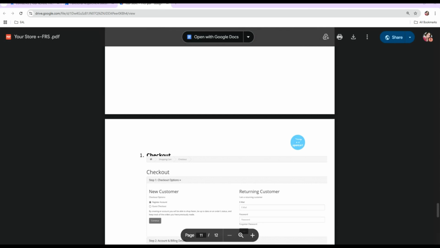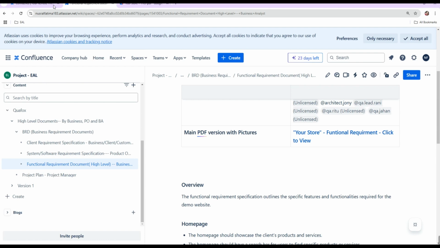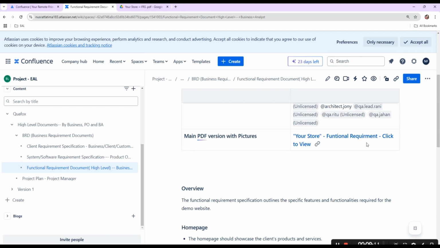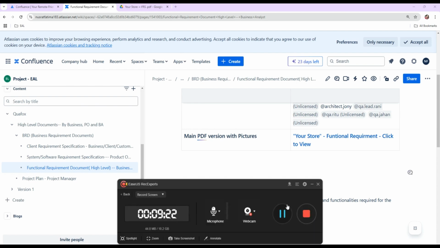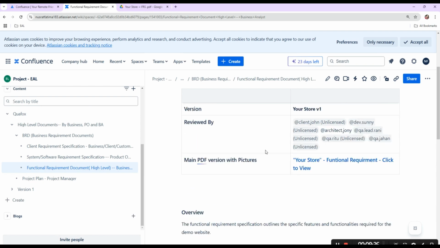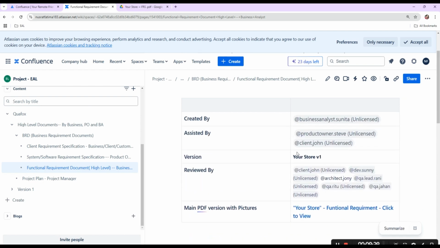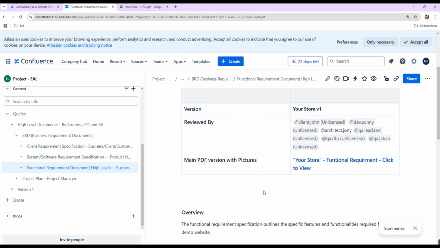This is our functional requirement document, and it is like a book, and this is important. Now let's go back to our, give me a moment. Okay, so this was our book, and I have discussed everything in here. And just to tell you, this was created by the business analyst.